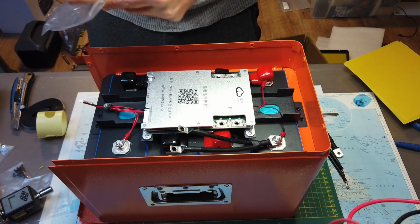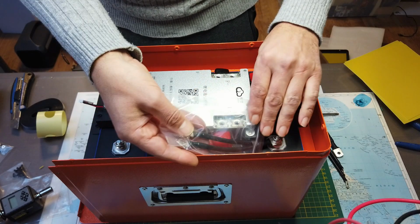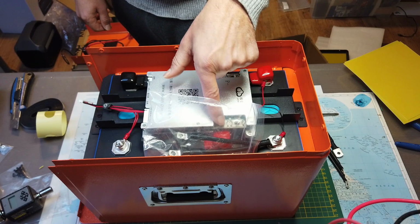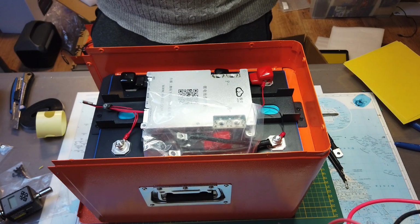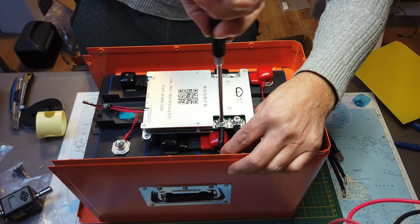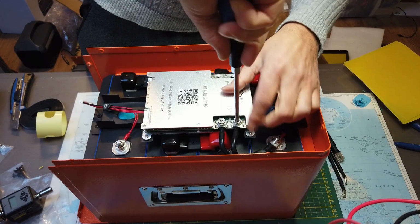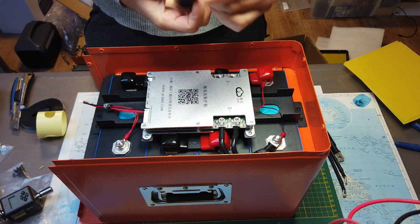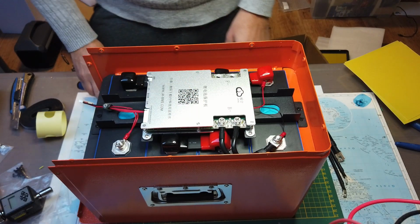If you have to go somewhere, always protect your connectors. Put them in a plastic bag so they can't make contact with the frame. You're safe. I have to look for the bolts here of the BMS. I thought I misplaced them, but here they are. I'm probably gonna need a bigger screwdriver to attach them properly, but for now it's okay.